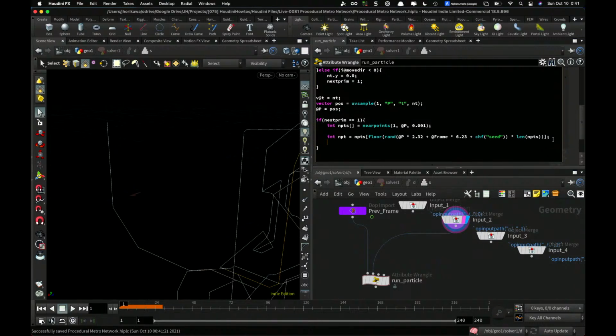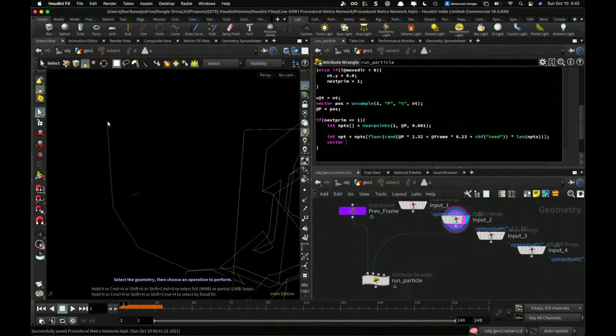Now that I have this random point number, it's time to retrieve the t value which belongs to this NPT, and the t value contains two pieces of information. One is a primitive number, and the other is either a 0 or a parameter value, since that's at the end.